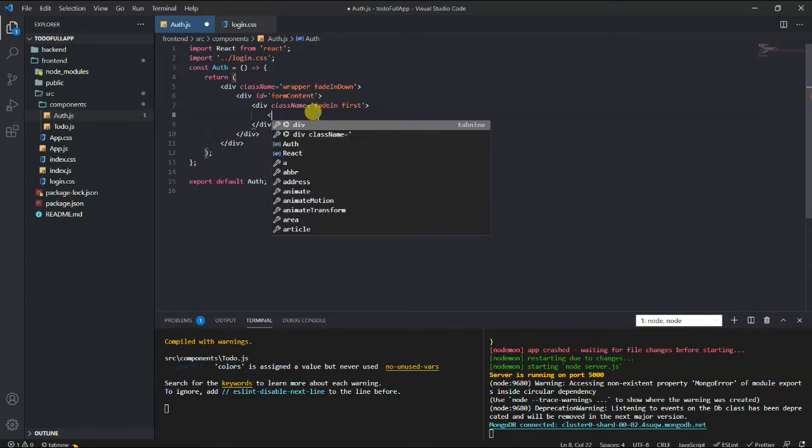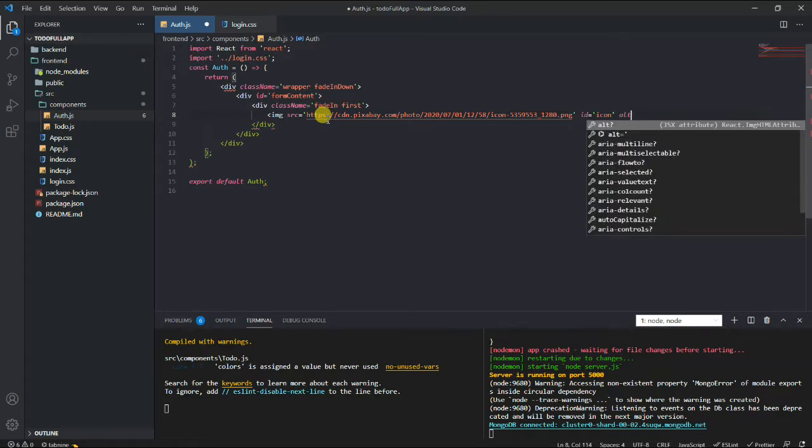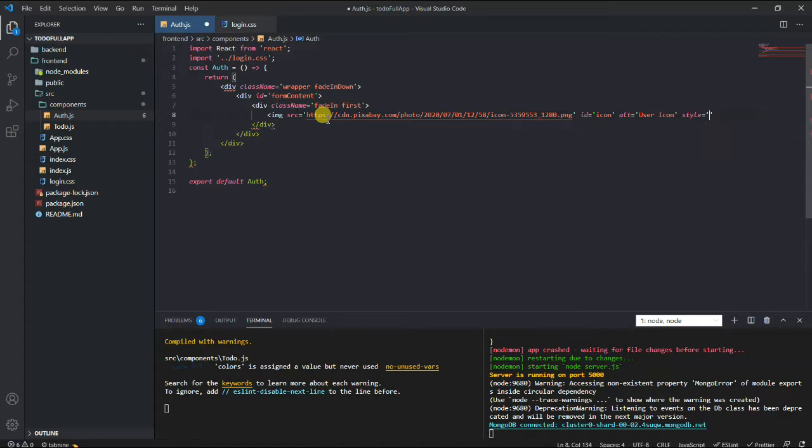So in this div we are using one image, img. You just copy this link. ID should be icon, alt equal to user icon. I'm giving one small style like height and width of the image.